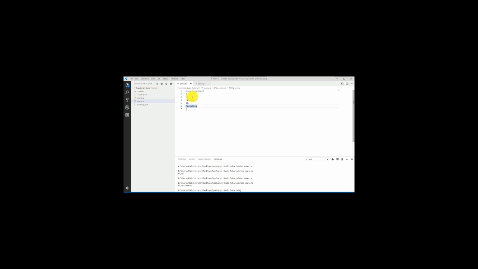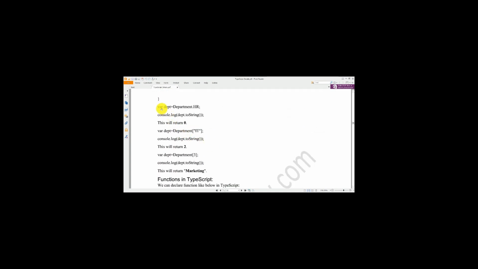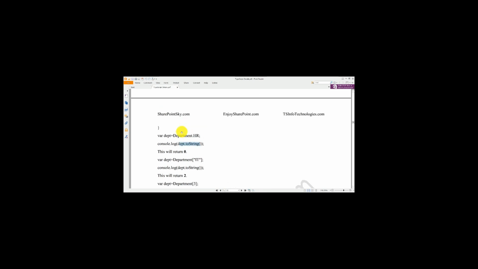Now if you see here, I have an enum department which has HR, finance, IT, and marketing. There are a couple of things we have to understand. If I say var department equal to department.hr, it will give 0. Why will it give 0? Because it will take the first index.